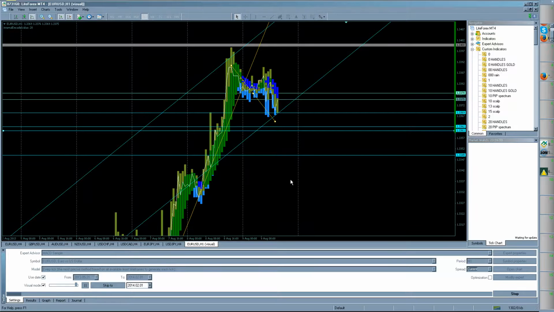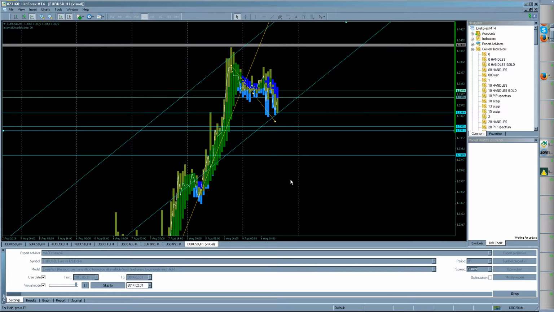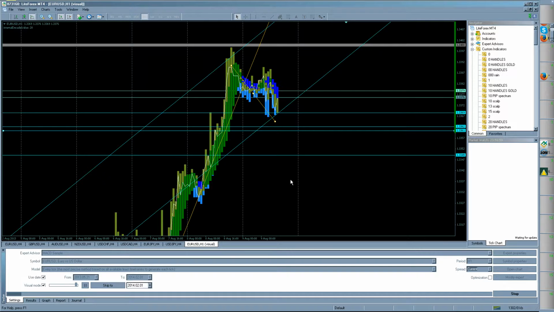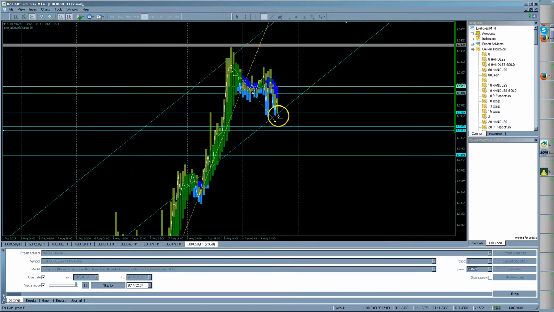This is a 1 hour chart, but it'd certainly be beautiful. I think about right about now, take something off the table, and maybe you bought 2, so you're holding 1, and now you're going to start. You want to protect your position. You're going to put a stop here.